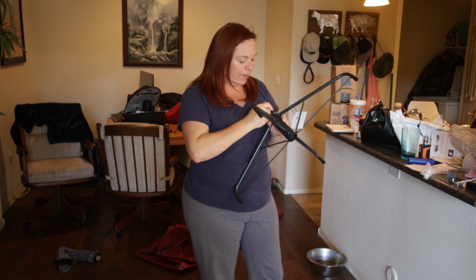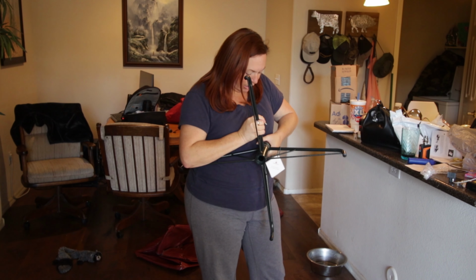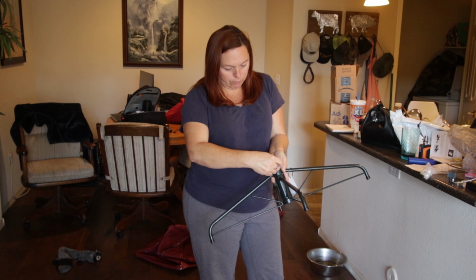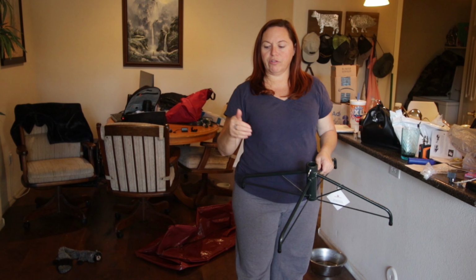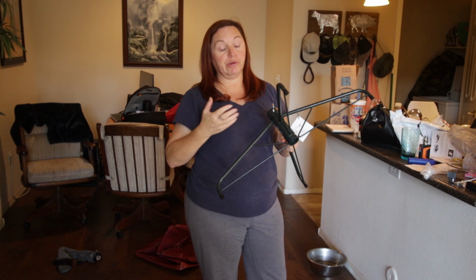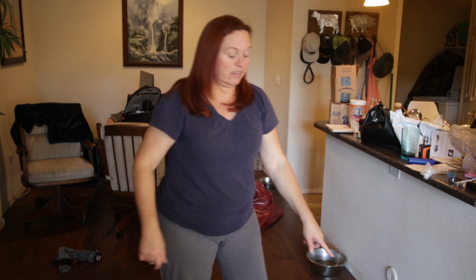So that's why you're going to have to make sure that that is actually lined up. What you're going to want to do is just screw it in enough to where it's in there and it won't come out, but you don't want to put it in far enough to where it keeps you from putting the first section in. Otherwise it'll be hard for you to put it in. And also it lets you make sure that you're going to have access to that.